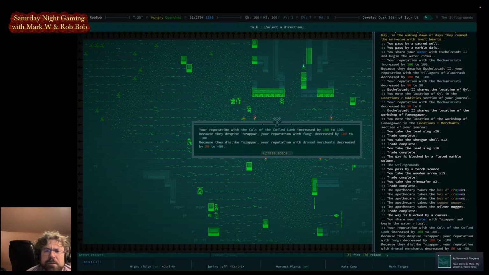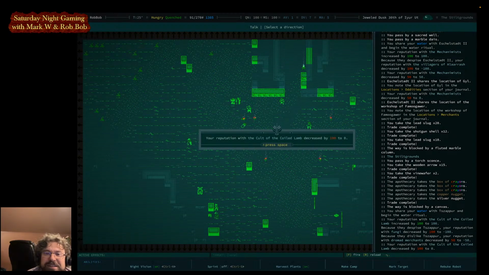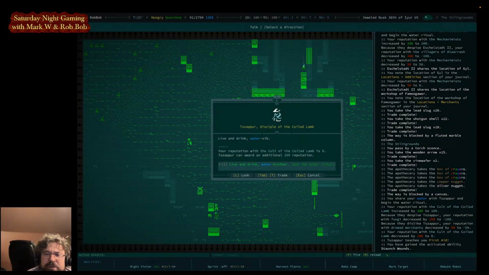So it decreases for 2 people, but it increases for them. It decreases with fungi for some reason. I'm a fun guy. And I can learn first aid from that, that's probably good. Zapper, his name is. It's like Zapper. I learned first aid. Okay. Was that staunch wound? Yeah. So live and drink.